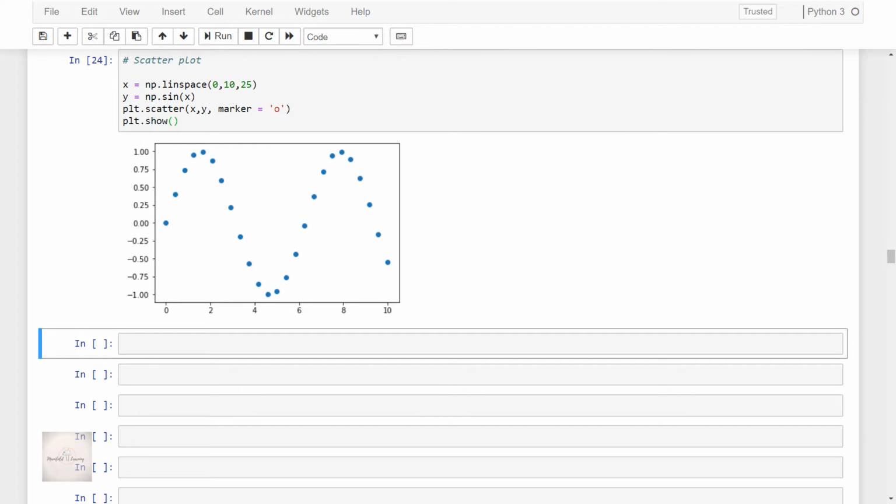So the marker style which we had seen in the plt.plot function will also work for this plt.scatter function. So guys, we can make use of this marker style as per our requirement. So with this, we come to the end of this video and let's continue more from the next video.